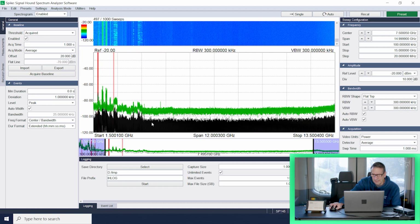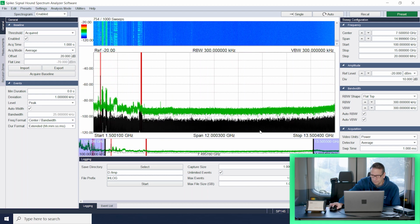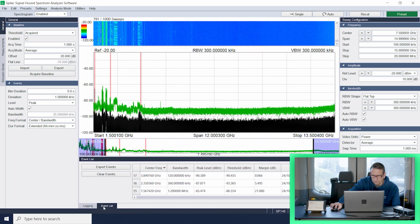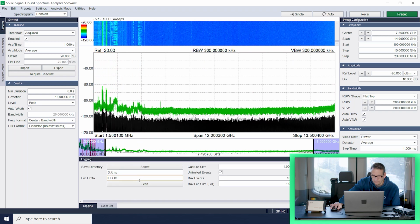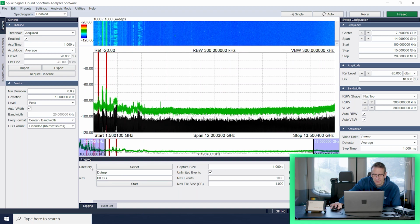Again, a lot of activity in the lower frequency range, less activity up in the upper frequency range, as we expected. So that's interesting. I'm going to go ahead and capture and log some of this data, not paying too close attention to what I'm grabbing. I just want to grab some data and I'll look at it later. Okay, I'll do that just a couple of times here. Grab some data. All right, so we've captured some data, and we'll be able to take a look at that later.